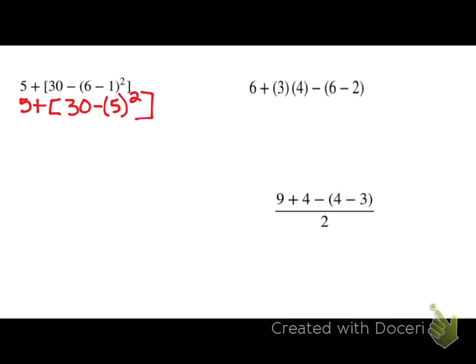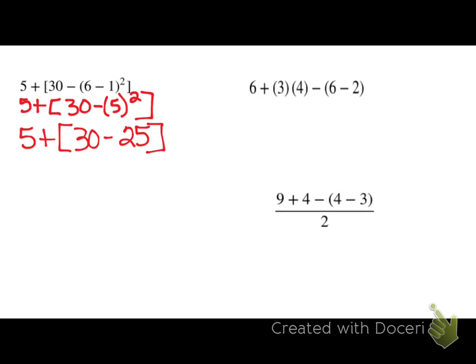Okay, so now I've done my parentheses. I still have grouping symbols, so I have to go back in my grouping symbols. What do I do first in my grouping symbols now? Ben? You would use the little 2 to... What's that little 2 called? Exponents? Yeah, so I do my exponent first, which would equal? 25 or negative 25. Okay, so I'm going to put 5 plus, bracket, 30, bring down my subtraction sign, and 25.